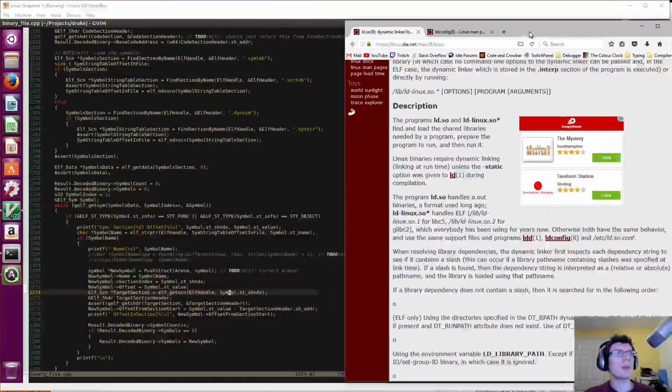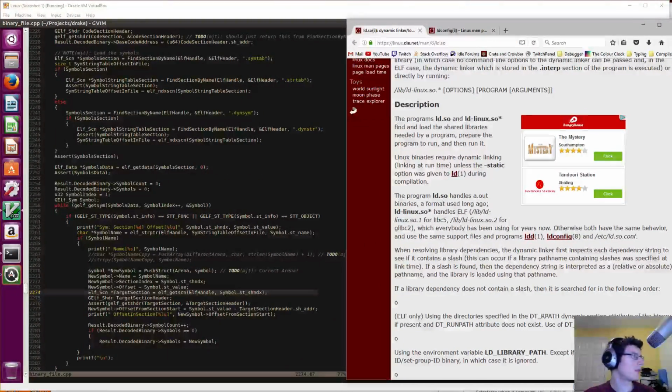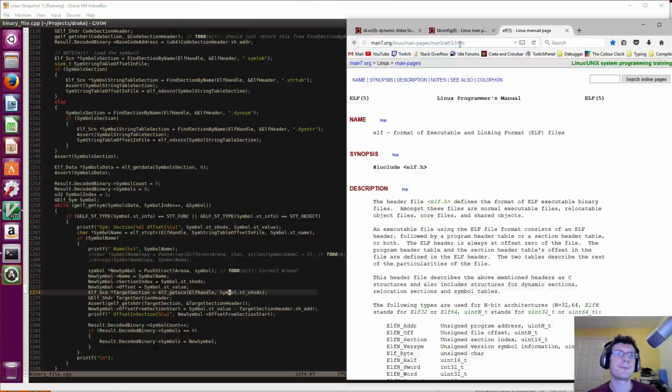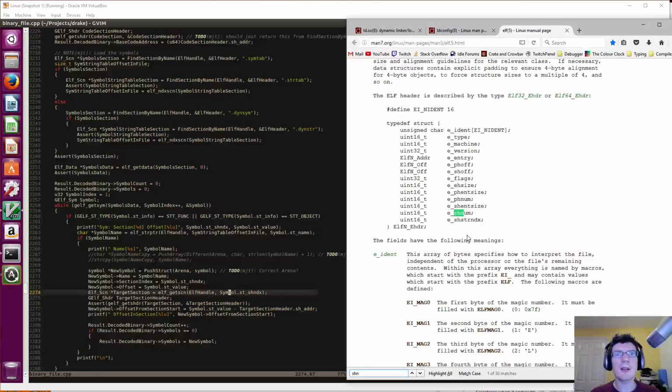So doc-wise, I'm looking for, maybe it's on this window, the ELF spec. And we are looking for SHN_XINDEX.